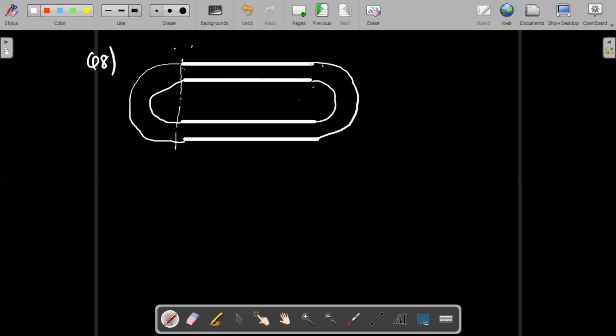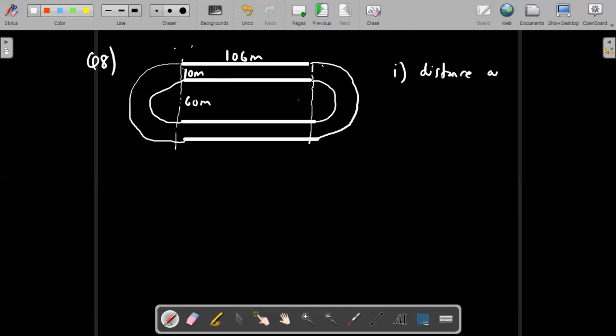So we can consider this as straight to a certain extent, and then at the two ends we have semicircles. The length of this track is given as 106 meters. The width of this track is given as 10 meters, so 10 meters on either side. And the distance between the two inner tracks is given as 60. The first part is to find the distance along the inner track.